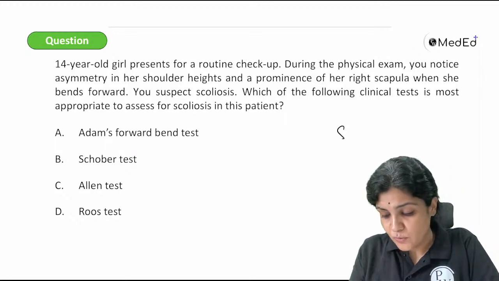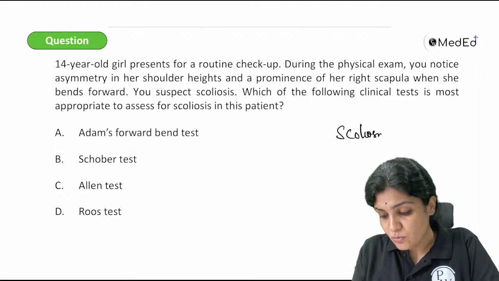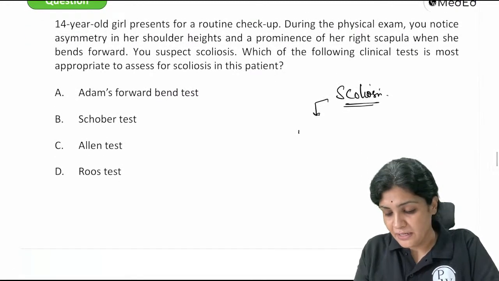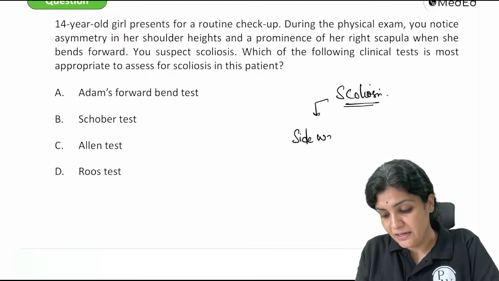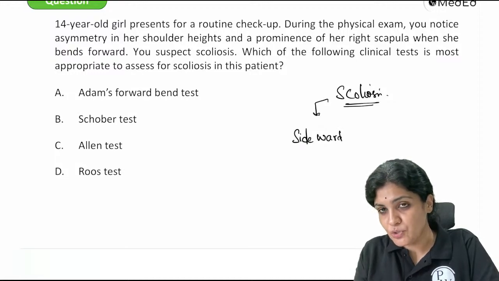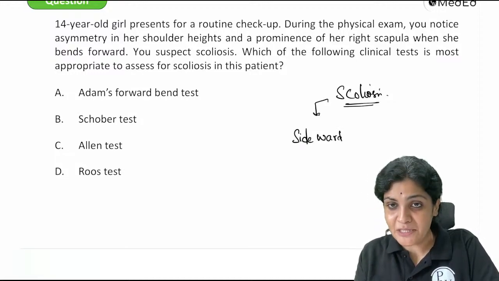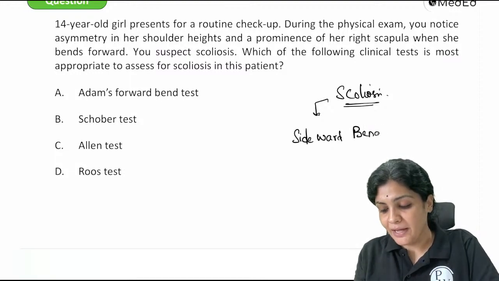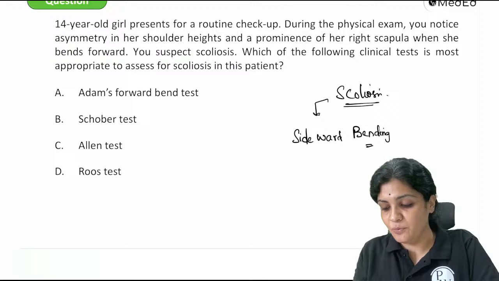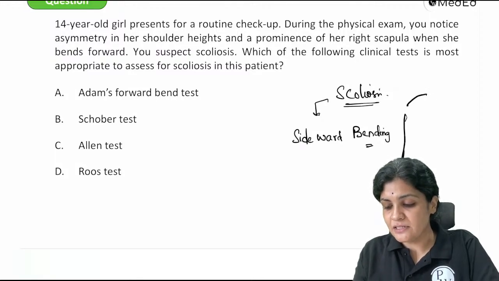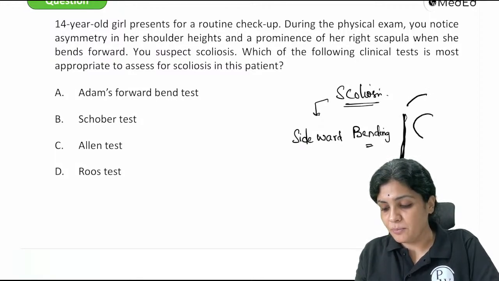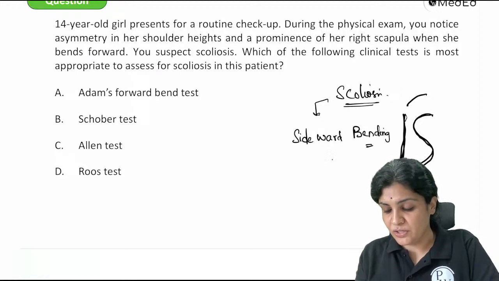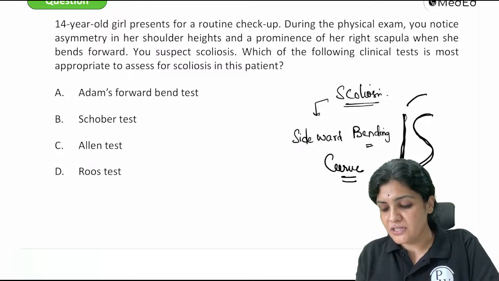Scoliosis is one more important topic, and it is frequently asked in the exams. What is scoliosis? It is nothing but a bend in the spine. Usually the spine is a straight structure starting from the cervical spine to the coccyx. But whenever there is some abnormality and it tries to bend sideways, so if it is straight like this, it is a normal spine. But with some abnormality it becomes S shaped. This is called scoliosis. There is a curve which is happening. So this is the curve.